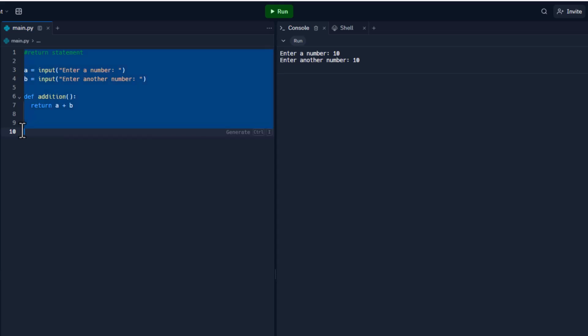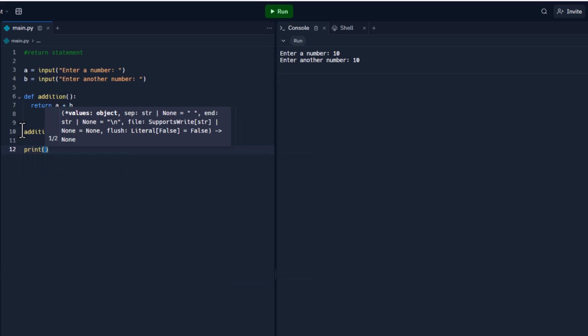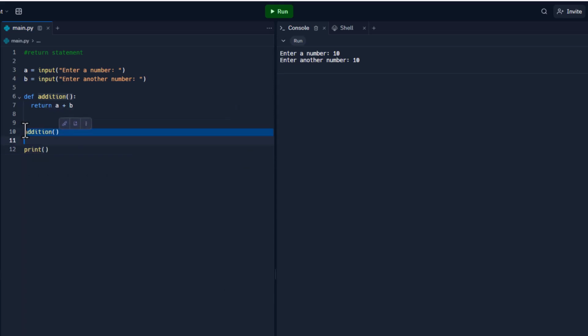Let me keep the call, so I'm going to keep this here. And then what we're going to do is print out the result. We're going to run the function, and then we're going to have a return value. Actually, I need to get rid of this here. So we're going to use a print statement, and in that print statement, I'm going to use an F string.